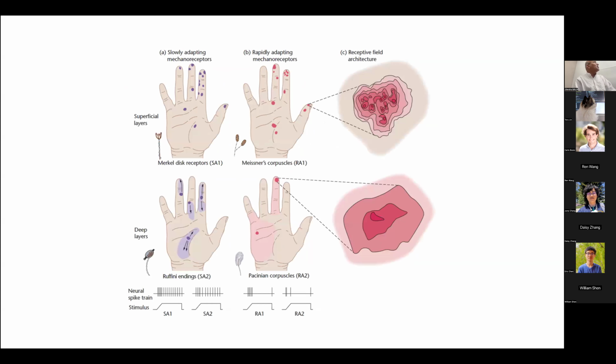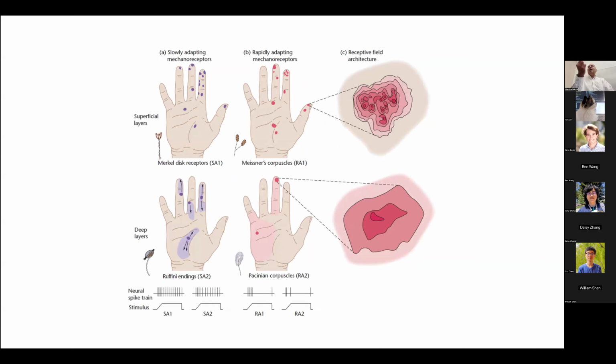If you think about it, the most useful is clearly the Merkel disk, because sharp edges are going to be detected very nicely by the Merkel disk. They're going to respond, and by feeling the boundaries of objects, you will find that round kind of thing, which is the quarter.